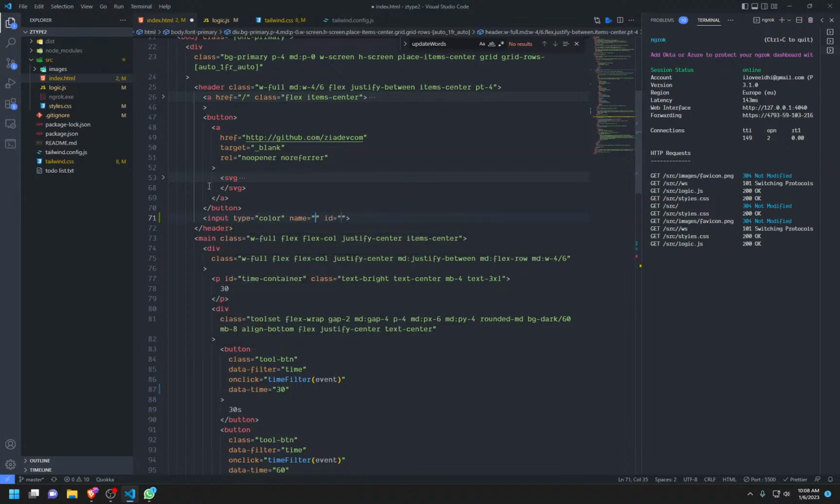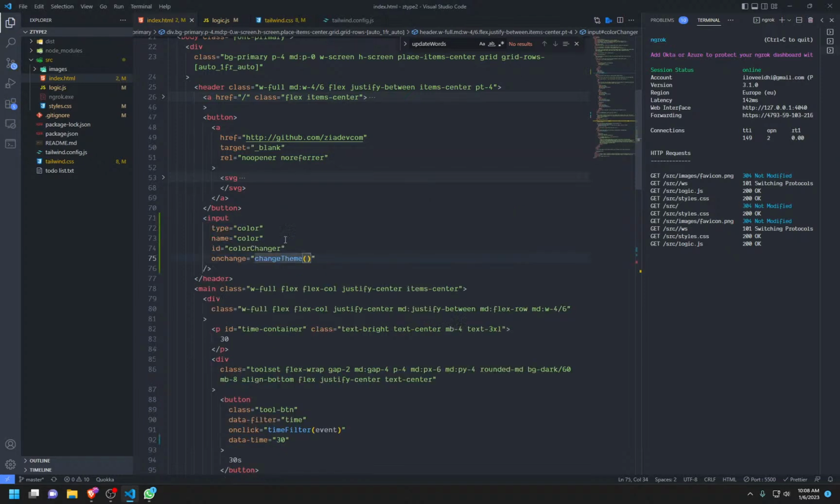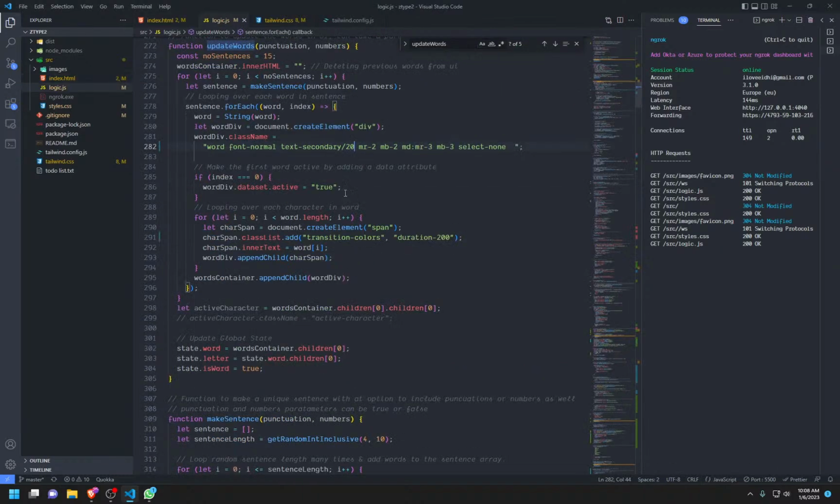And name would be color, ID would be color changer, right? And we can attach an on change function called change accent color, or let's just call it change theme for now. And pass in the event object.